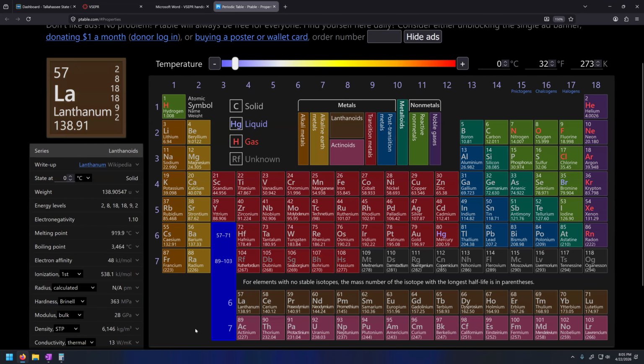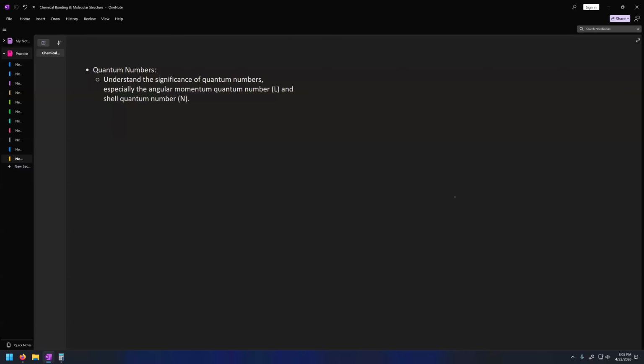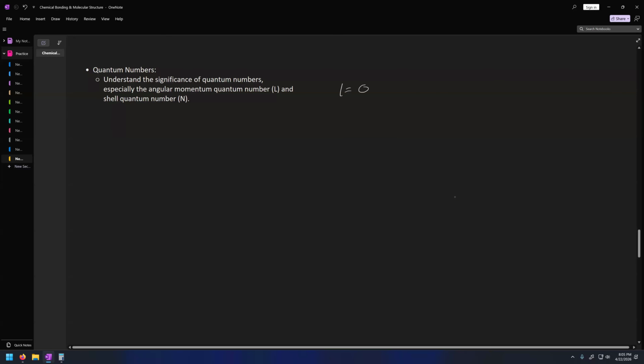The other quantum number that I want you to know is called L, or the angular momentum quantum number, and it corresponds to the shapes of the orbitals. Really, it's just about whether you know it or not, and so I'm just going to map that out for you very briefly here. So when L is equal to 0, we say that's an s orbital. We usually use a cursive L, but my touchscreen is terrible here. Let me try again. L is equal to 0. That's an s orbital. When L is equal to 1, it's p. L of 2 is d, and L of 3 is f.